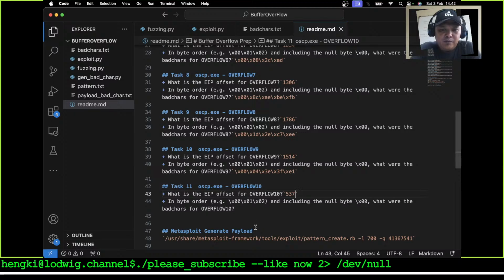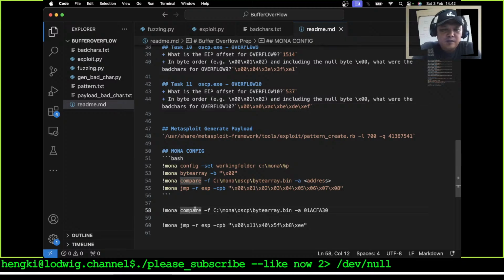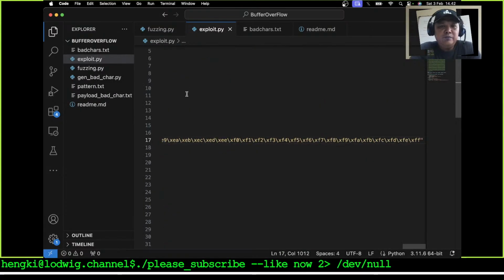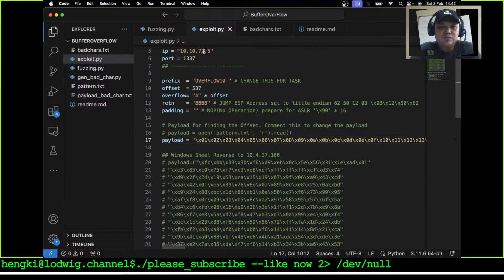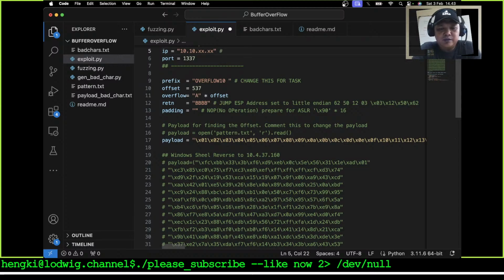And modify our payload and save it here. I will leave my exploit here to generate the XX. Try to modify this, change this to machine IP.